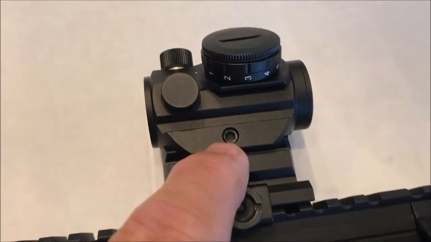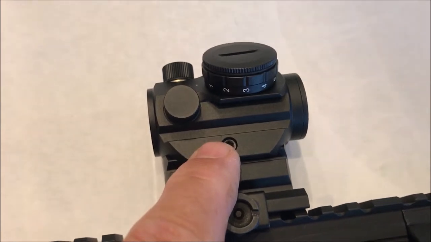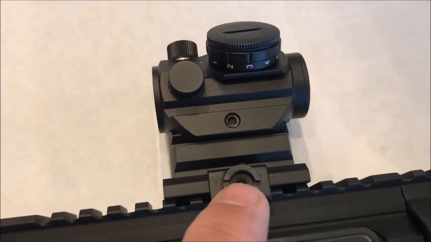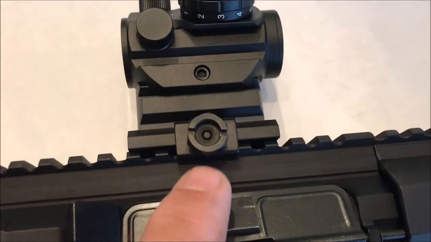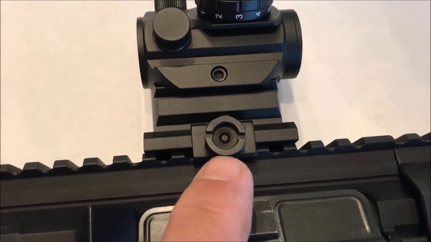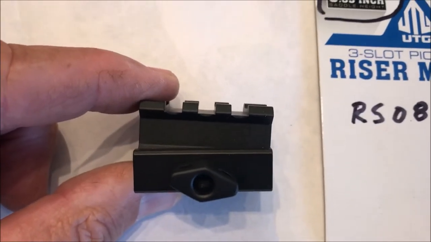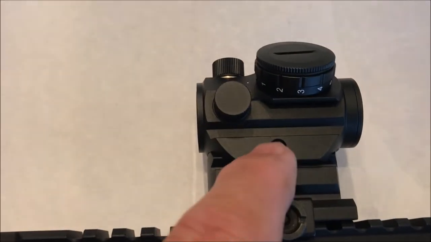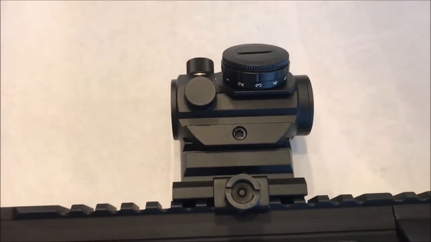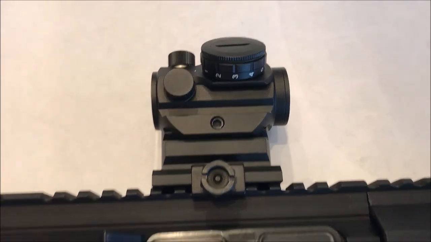I'll start out here. Just take that Allen screw off. So then the red dot will come off the top. And then I'll just remove this little screw or loosen it I should say. And that'll allow me to put the UTG mount in its place. And I'll come back up here with the Allen screw. Tighten it up. And he'll be ready to sight the gun in and be back in action.